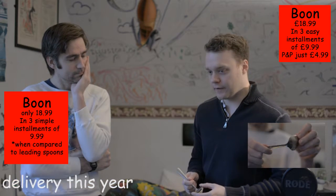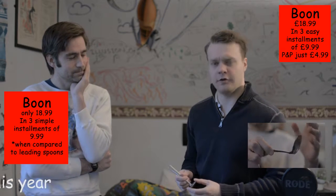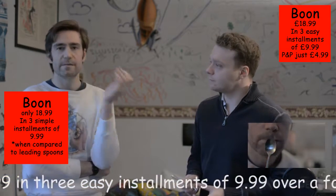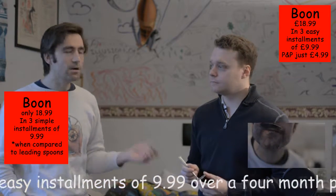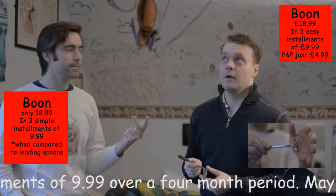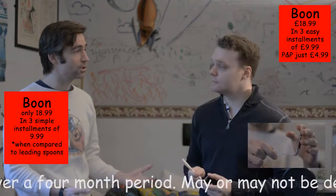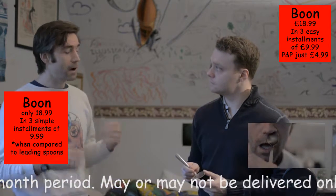I think a study showed recently that's what's putting a lot of people, I think 98% of the population, off eating soup, which I think is a shame because I love soup, I think it's great. It really helps you get your 5 a day. It does. You can have potato soup, carrot soup, and all of those can be eaten with a boon. Now, it's so versatile. You can use the boon to eat grapes, bananas, vegetables, soup, vinegar. Fish oil? Fish oil is so healthy for you, and I've always struggled with a spoon to get enough fish oil in me. Now I've got the boon, I can do all those things.